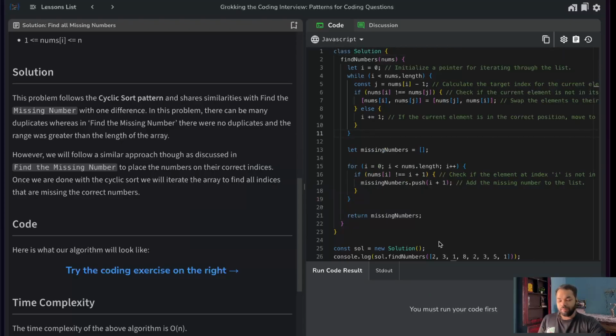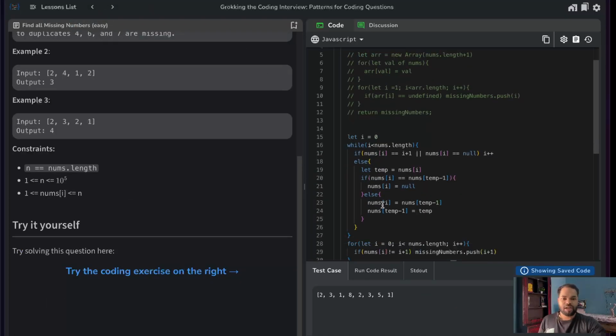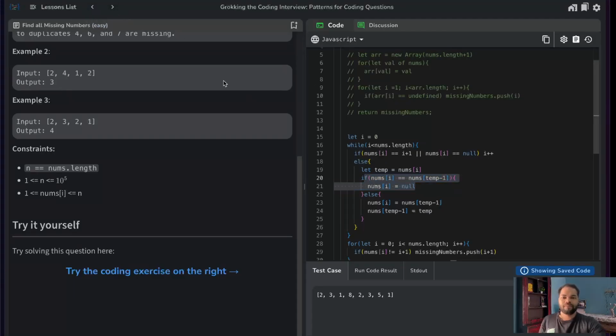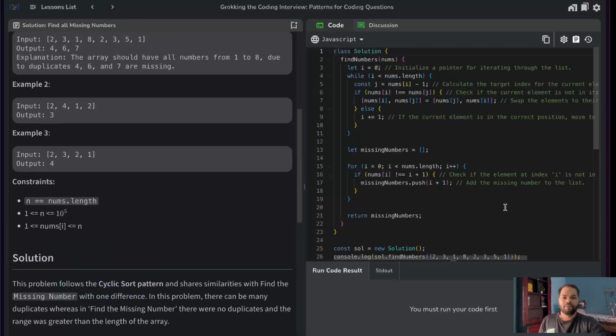Okay, one interesting thing I found by looking into the solution is that we are checking for this specific condition, right? That if the replacee and replacement are the same, then the number becomes null. But you don't need to do that. You can solve this issue without this. What they are doing is they are just looking at whether the numbers are not equal, then they are swapping the values, else they are just increasing the index.